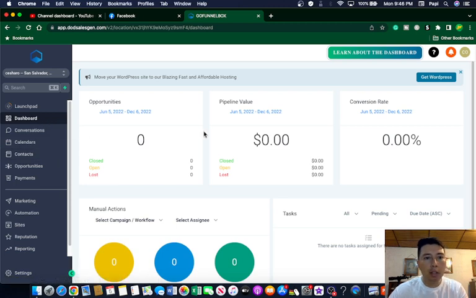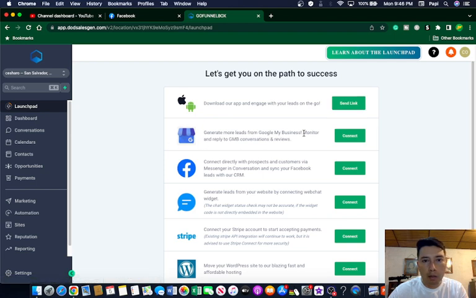So you can see on the screen, this is the dashboard, but I'm going to click here on the launch pad so I can download an app, and I can see stats and many other things.